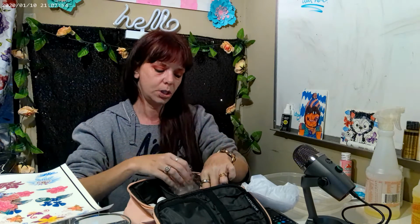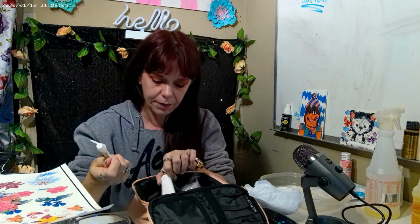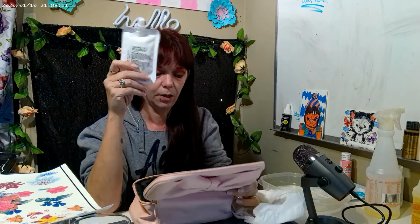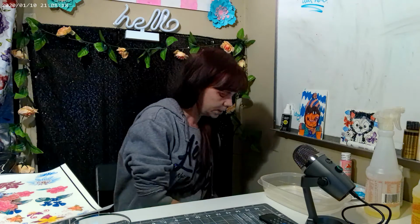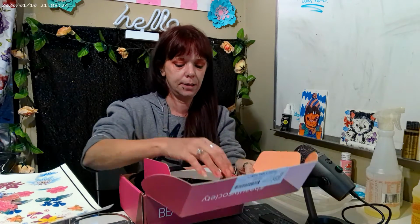Nice foundation brush. Love Thy Face. Oh my gosh, this is another amazing product. You got Photo Shoot Facial Primer. And you got, and I may have taken stuff out of this box, Save Face Refill. This is another $50 product. So that was what was in that, plus the little cute makeup box. Then let's show what was in this one. And then I got the newest one that I'm going to show you guys.